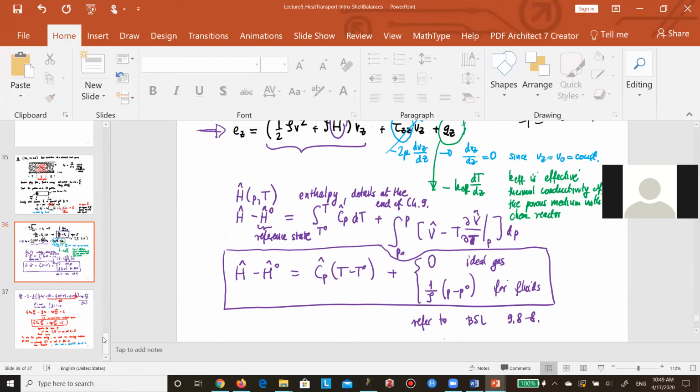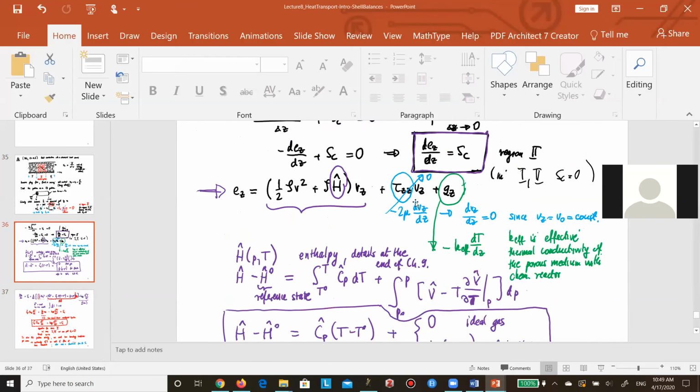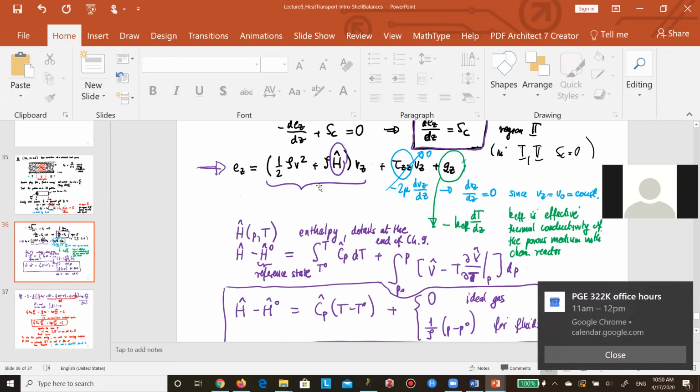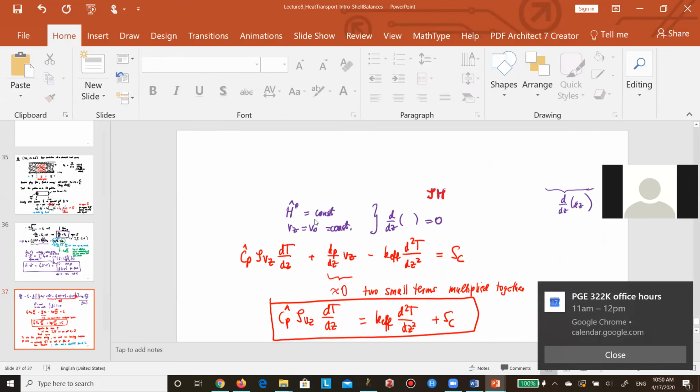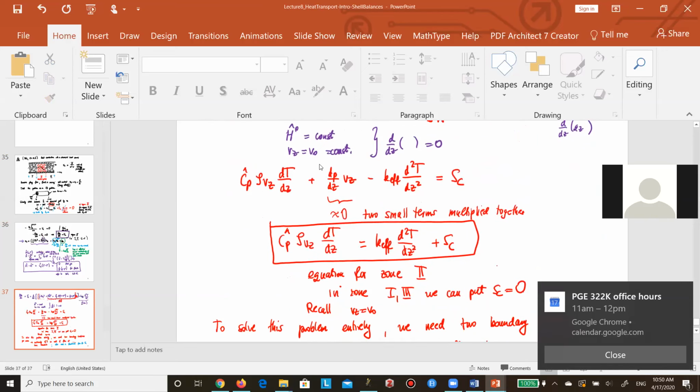So it's a bit of algebra here, really. But conceptually, what you need is somebody has to give you the formula for H, which is what I gave here, in cases where we don't just let it disappear. And then there is actually some temperature dependence, or I get it expressed in terms of temperature right in here. And that gives me an additional term in temperature right here. Also in terms of pressure. So I need some way mathematically to get out of it. In this case, I got out of it, well, physically, really, not mathematically. And I said, okay, these are 2 small terms that are multiplied together, so I'm going to assume they're small.